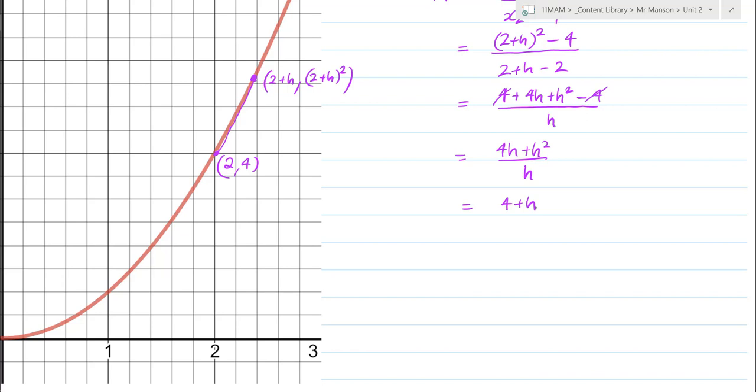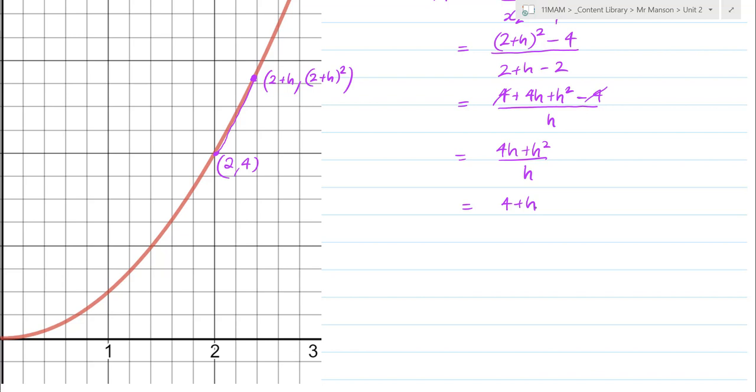So if we wanted to find the gradient, and you've done this a couple of lessons now, if we want to find the gradient at 2, we do it by creating a line segment between (2, 4) and some point really close to (2, 4). In this case, I'm saying let's do it algebraically and consider h is a really small value. It's just above 2, so it's infinitely close to 2. And the algebra works. This simplifies down to 4 plus h quite nicely. And if h is really small, we get a gradient of 4. So based on our idea of limiting, the gradient at 2 is 4.